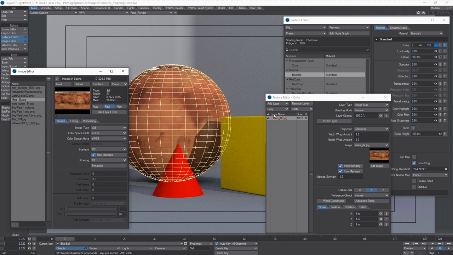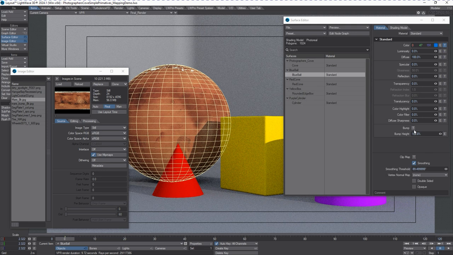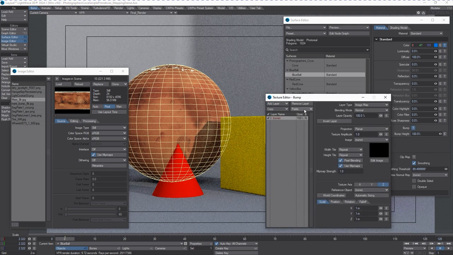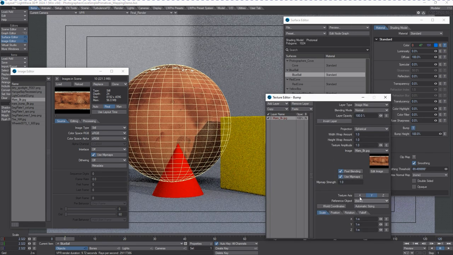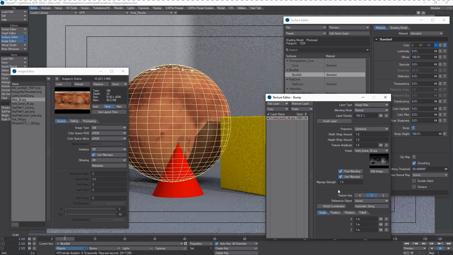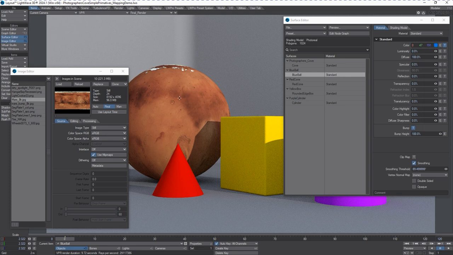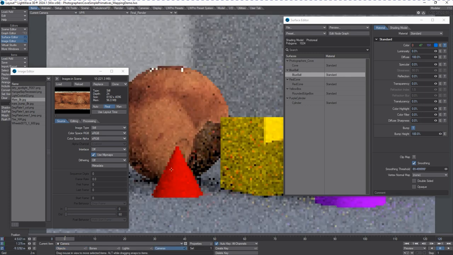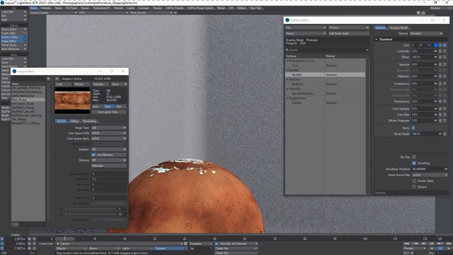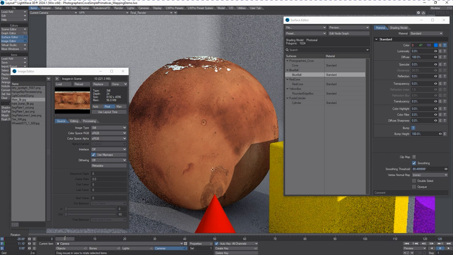Though there's more to this, so let's copy this layer and go into the bump map down here, and we'll just paste it in, and we'll replace this Mars color map with the bump map that goes with this. And there we go. And now this thing has bump to it. I'm going to turn the OpenGL overlay off here so we can see it a little bit better. And you can see that if we get closer in with the camera, there's bumping taking place on this, and it's sort of catching shadows.